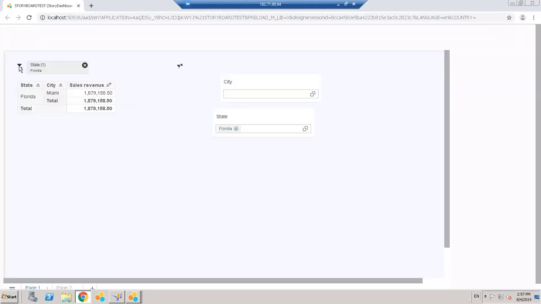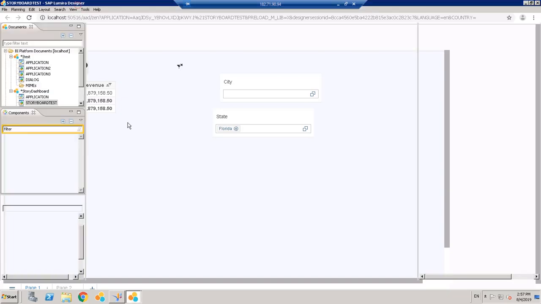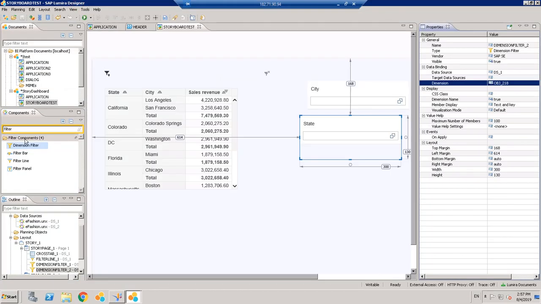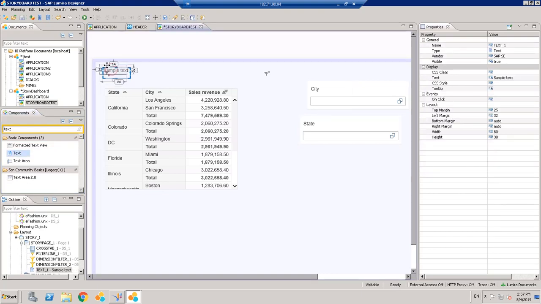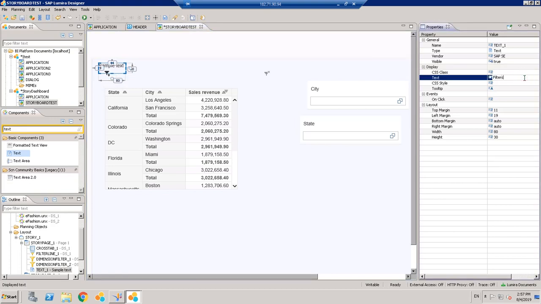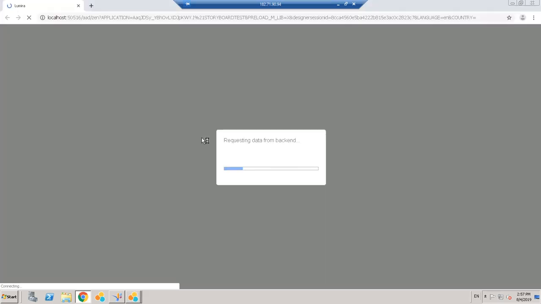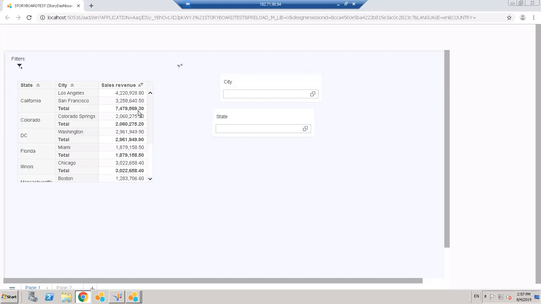Maybe users will not see what this is, so for that we can have one text bar here which says filters, and it would be easy for users to identify that these are the filters, and we can use these filters to filter out the corresponding table data.